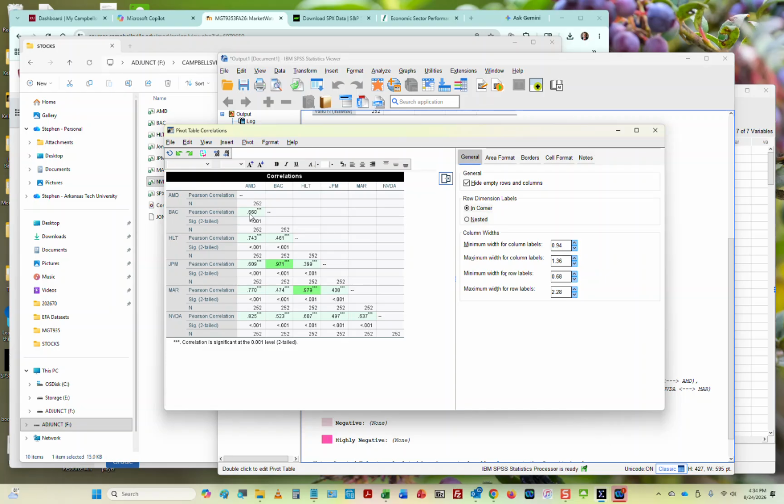Now, this right here, that's the correlation coefficient. That's your R. This is the significance in there.